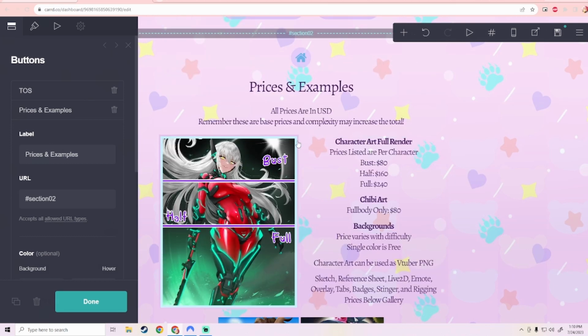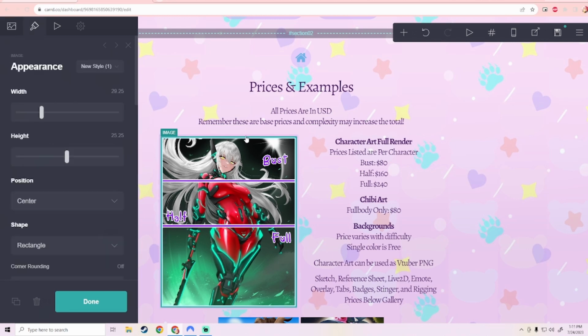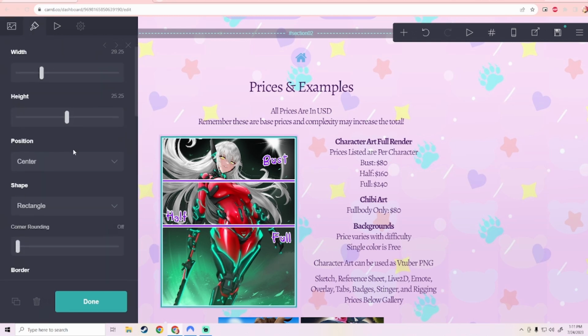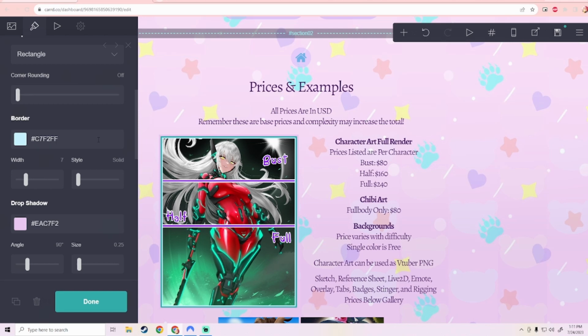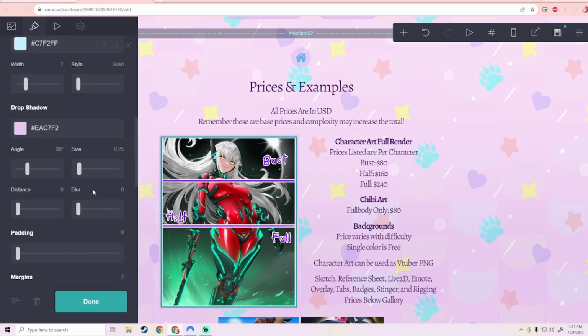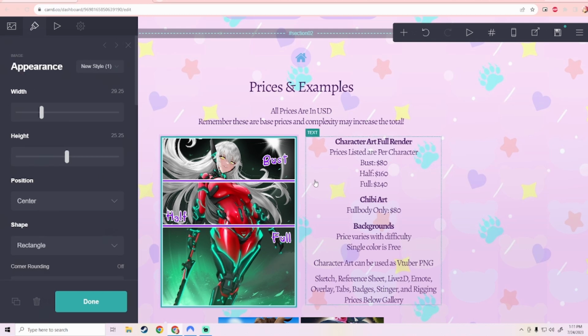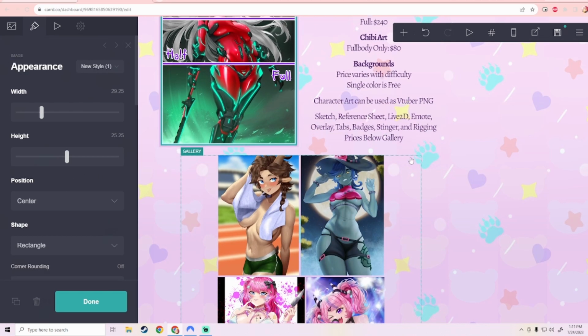You may notice that my images have a little outline around the box. That's just something that happens in Appearance. You can select a border and a drop shadow. You can do the colors, width, style, etc. But this is just for an aesthetic kind of purpose. You don't need to have it.